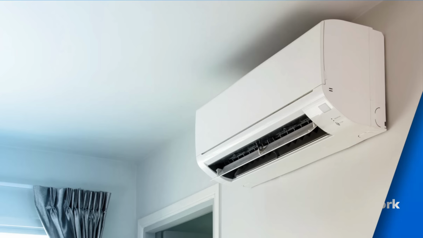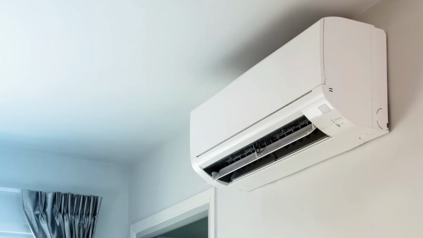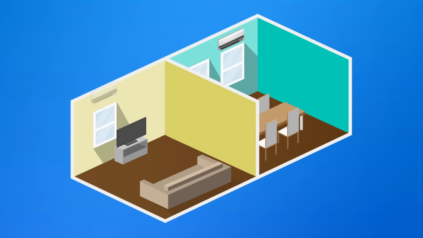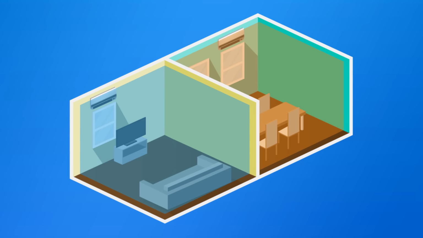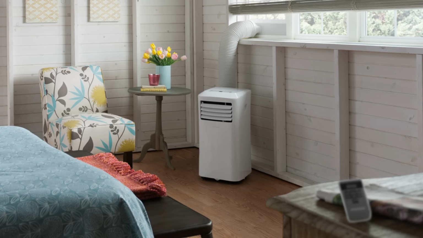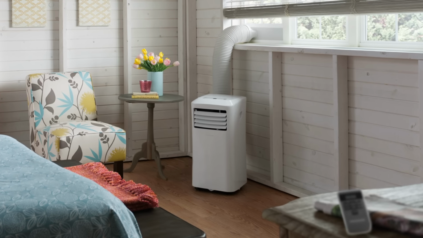Mini-split AC systems are electric heating and cooling systems that do not require ductwork. They consist of an indoor unit and outdoor compressor. They install above a doorway or just below the ceiling. These units are highly energy efficient, can be added to every room of your home with the ability to customize the temperature in each room, and depending on the model, one compressor has the ability to control up to 8 rooms. And finally, portable air conditioners can be used in a windowless room or office, although a room with a window is recommended for venting since the exhaust needs to go somewhere outside the room.